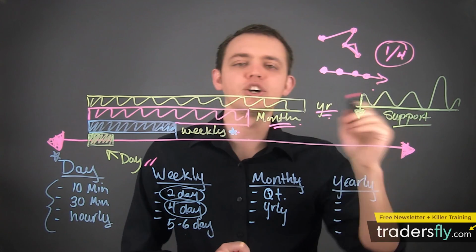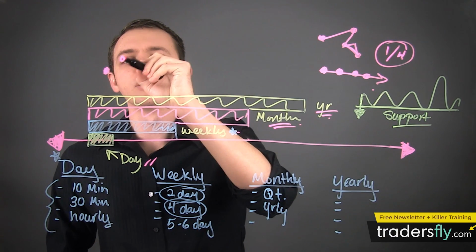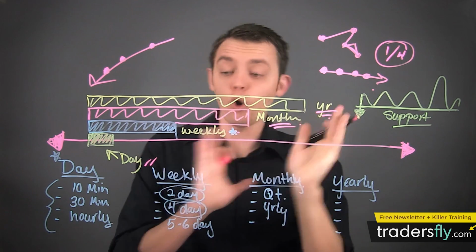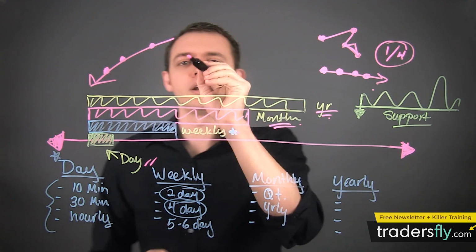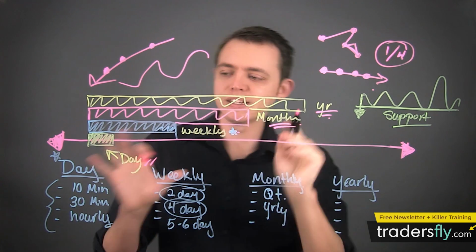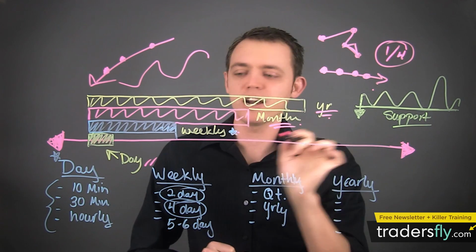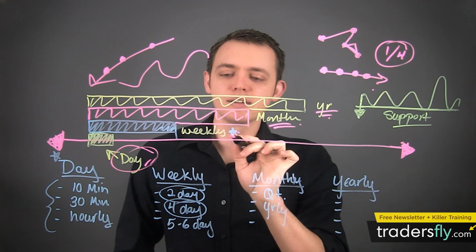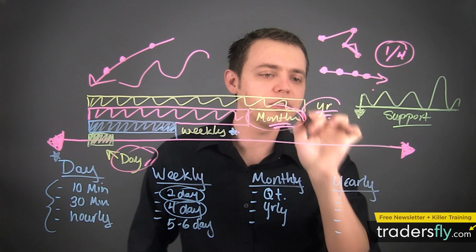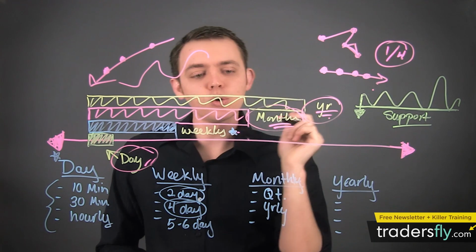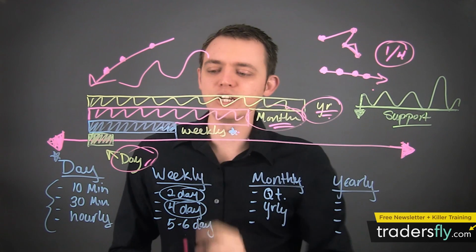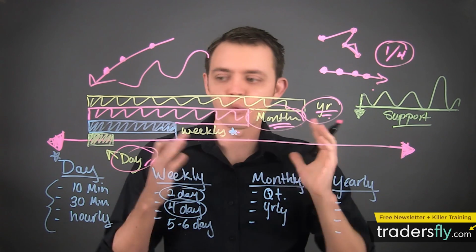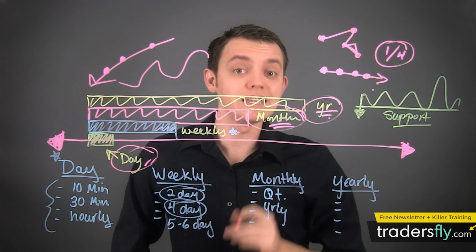Instead, what I want is a clear direction. I want a clear direction to how that stock is moving. Is it moving straight to the downside with all these things? Or is it kind of whipsawing me around on these patterns? Because if I'm getting whipsawed on these patterns, that means I might get faked out on the daily. Okay, that means I might get faked out on the monthly or faked out on the yearly. So there are problems in these regions and areas. But if I have all of them in alignment, then I'm ready to go. I'm ready to get in the stock and I'm ready to go in the trade.